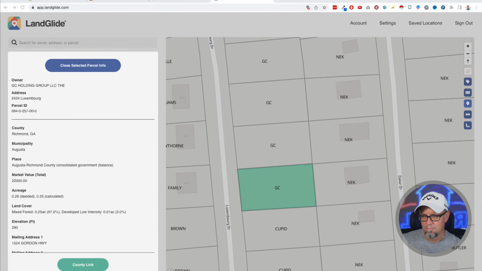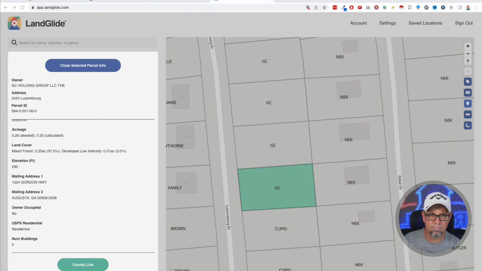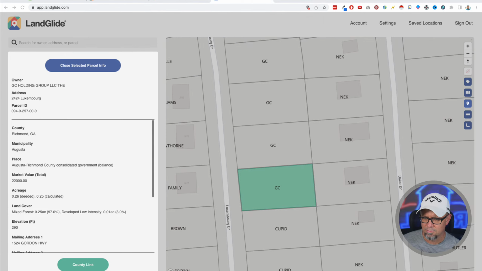But the owner's name and address is right here. So if I'm going to buy a vacant lot close to some of the lots that are building new homes on, do you think it might be a good idea to call that owner, maybe even call the realtor who's been selling and listing these properties and talk to them? Yeah, that would be a good idea. So these are 1/4 acre lots.